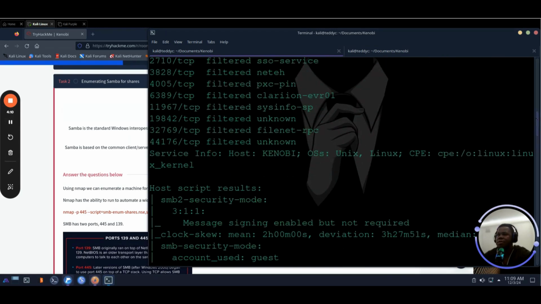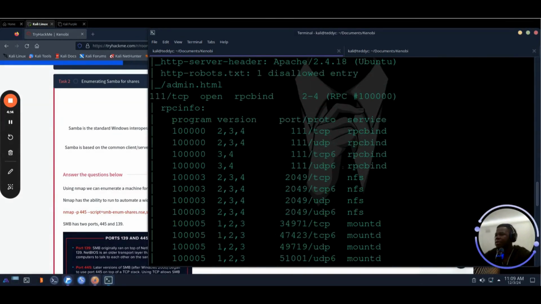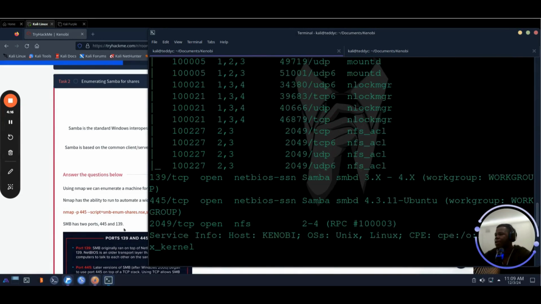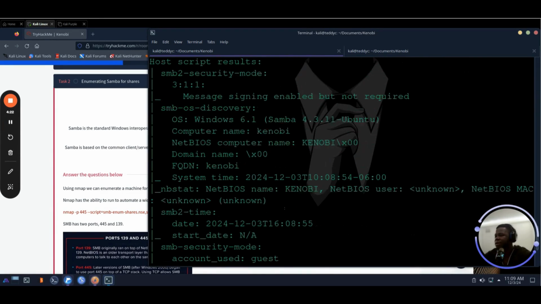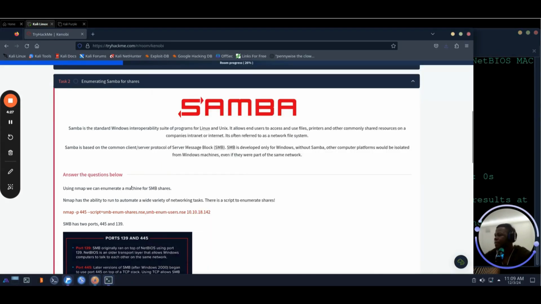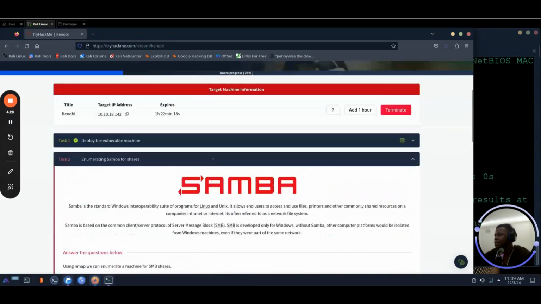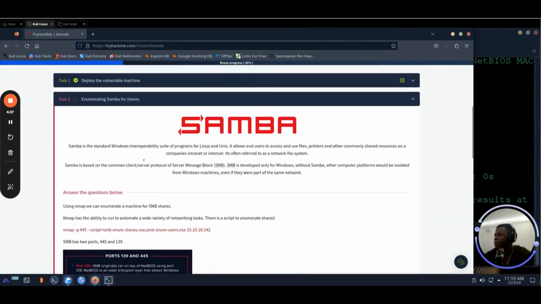Let's see if the other scan can finish. Okay, I think it's done. All right, so yeah, that one is much better. As you can see, 7 ports. Like the other scan, maybe the T5 pushed the machine to its limit. So that's how I got 7 ports for question number 2, task 1. Let's move to task number 2.